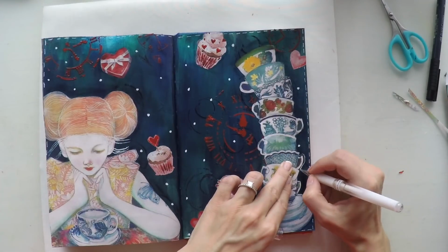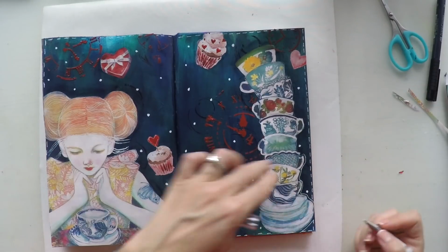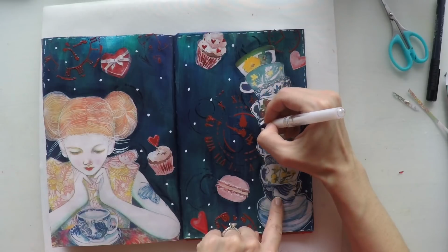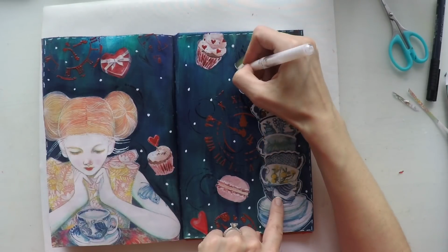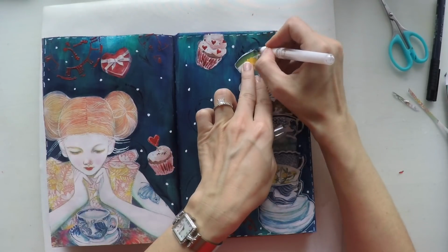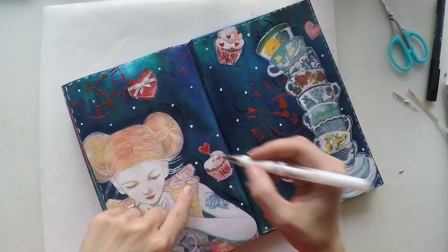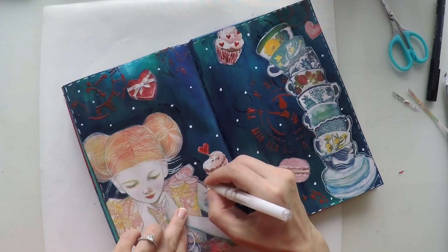Also framed my page, and to make the images clear, I'm going to go around them with my white gel pen again to give some border. This will be for all my images, also my girl and other cookies and cakes.